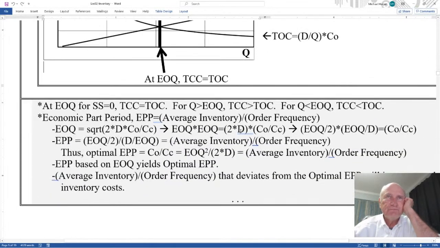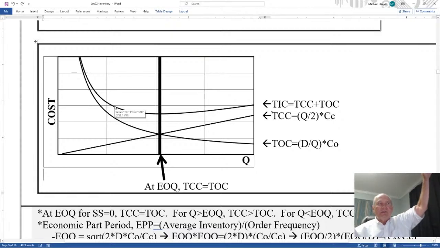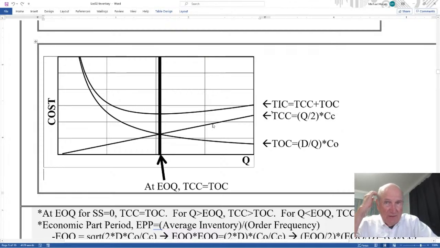So let's go on. Oh, one last thing. Let's suppose we order too much or too little. If I order too much, let's go from here to here, well then the cost increases from here to here, it increases that much. But what if I go from here down to here? Well then it increases this much. If you order too little, the cost increases much faster than if you order too much. The cost is just slightly more. So where's the greater cost risk? Ordering too much or ordering too little?